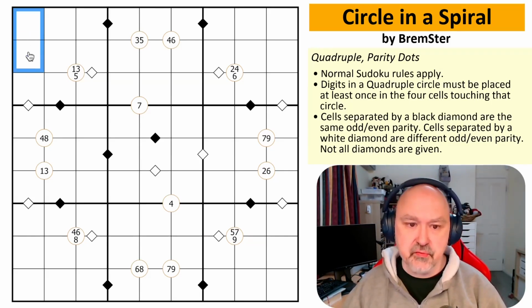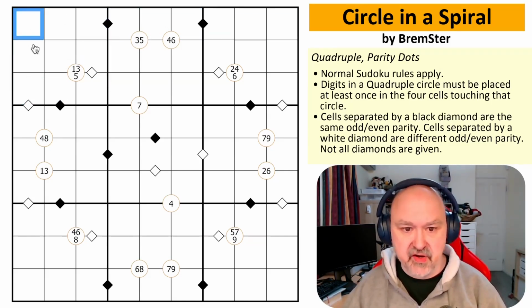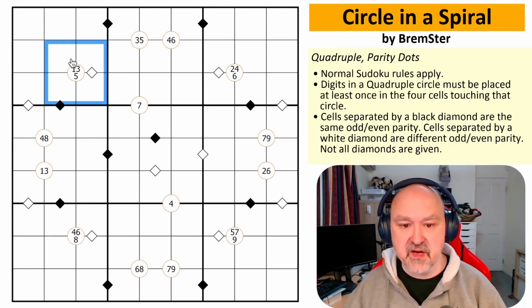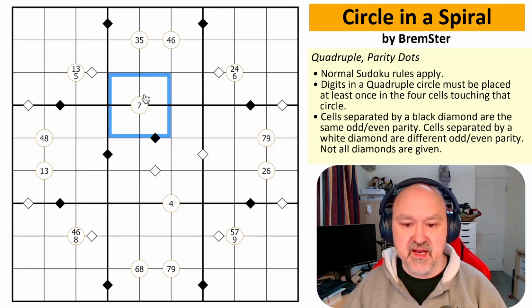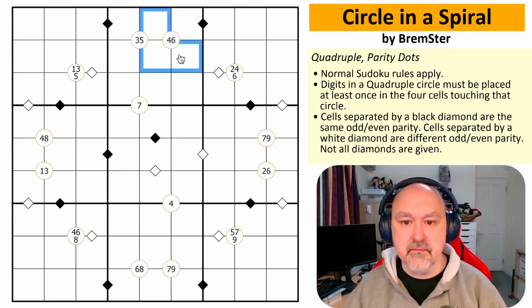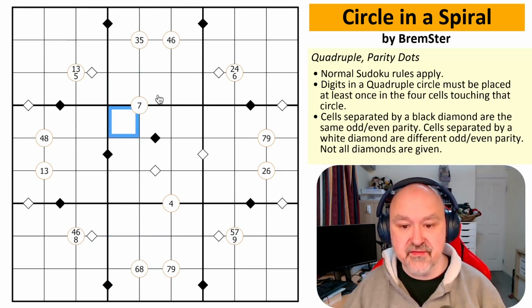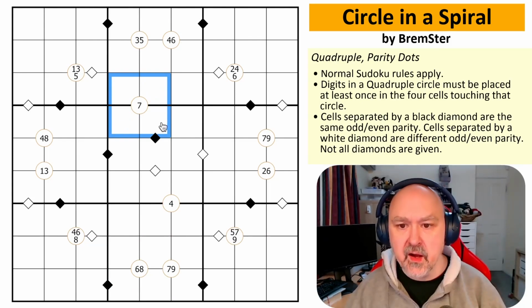Normal Sudoku rules apply. In every box, in every row, and in every column, the digits 1 to 9 must be placed without repetition. We have the quadruples clues, which is what we explored in March of the Quads. In the quadruples clues, what they mean is that digits in the clues must appear at least once in the cells that are touching that clue. So on this 7 clue, for example, there must be at least one 7 touching this clue. On this 6 8, 6 and 8 must appear in those 4 cells. You could put 2 7s. Because that is legal by Sudoku, that would be perfectly legal for this puzzle. And that was the main thing of March of the Quads.